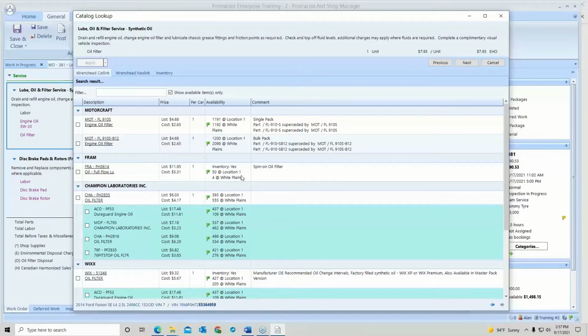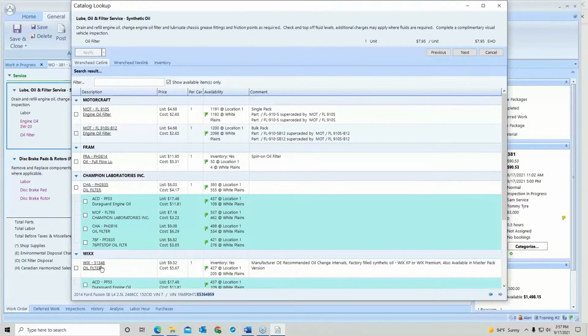You'll notice also this WHI number. Let me kind of pull this up a little bit. This WHI number down here. I have that WHI number in the system as an alternate part number. So I actually have both of those numbers under that filter.